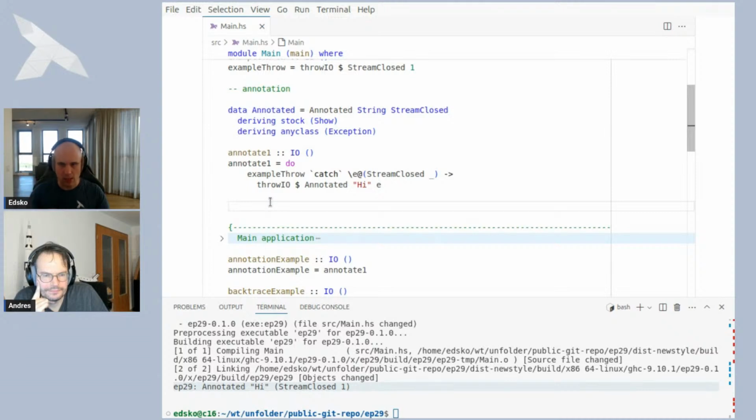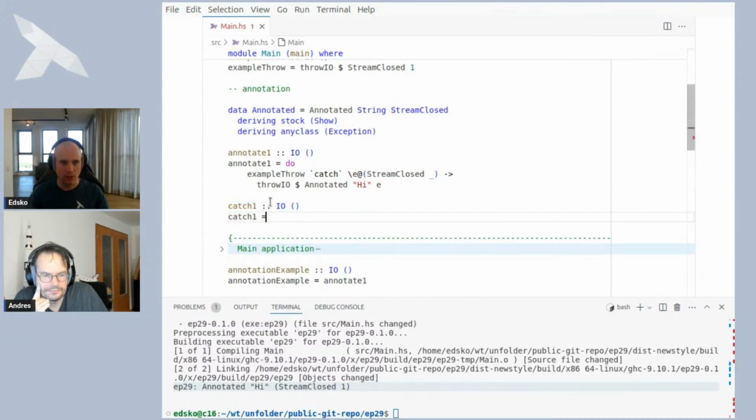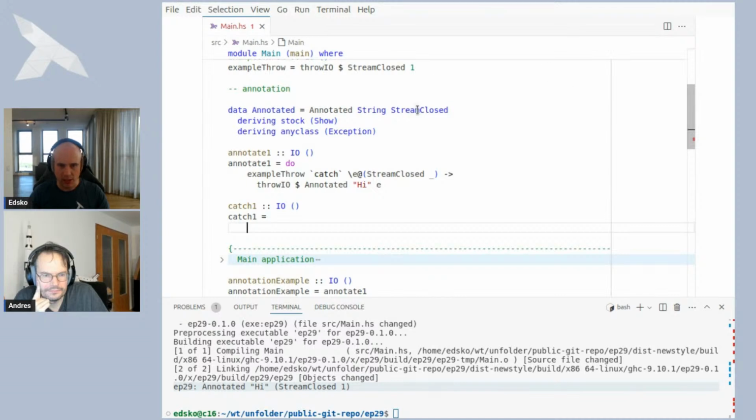Suppose that somewhere else, maybe in our own code, or in the library that we're writing, or somewhere else, there is some other code that we're not in control of that is also catching the StreamClosed exception.